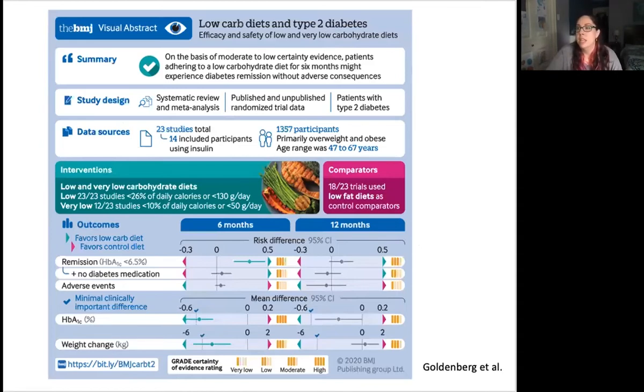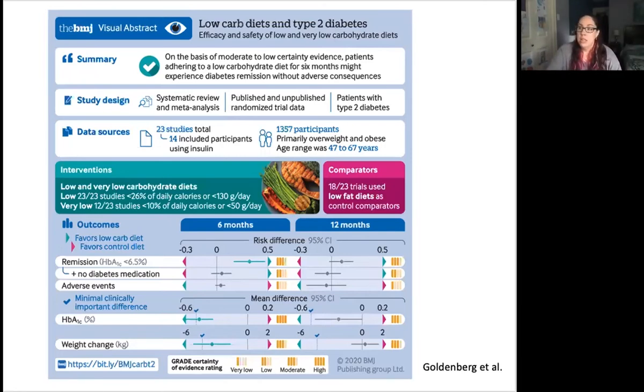The place where low carb diets have the most importance, and I brought you this really cool visual abstract, is in regulation of diabetes. So I love this. This abstract just came out last month. And to me, this is like a scientist version of an infographic, where they try to convey all of the science in this really cool paper into one image. So let's break it up a little bit.